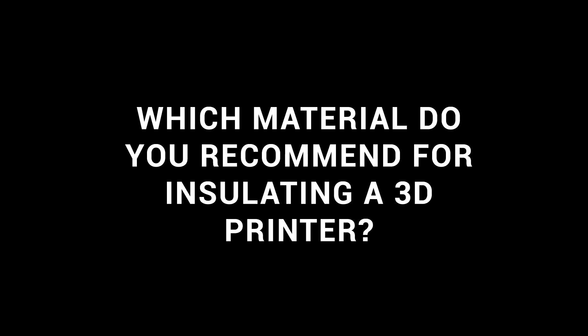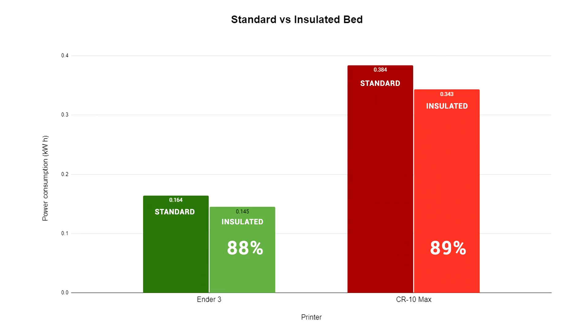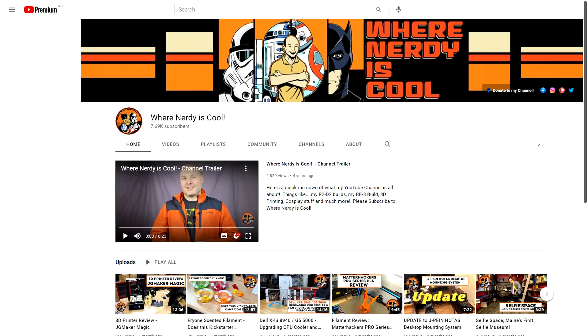This foam was successful for me, but of course there are more options available — please head to the comments and share which one you find to be most effective. We often talk about improving 3D printer quality, print times, and ease of use, and that's all fair enough. But maybe more often we should be talking about improving efficiency, because the gains here — especially when translated to multiple printers or even a print farm — are really quite significant. Thanks again to Paul for the request. Thanks so much for watching, and until next time, happy efficient 3D printing.